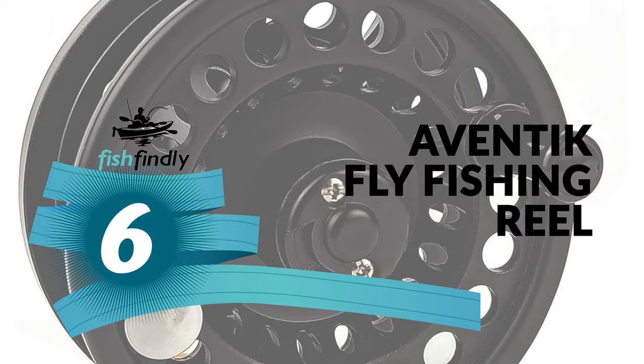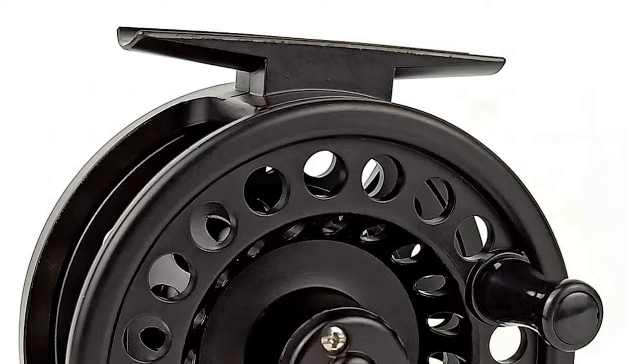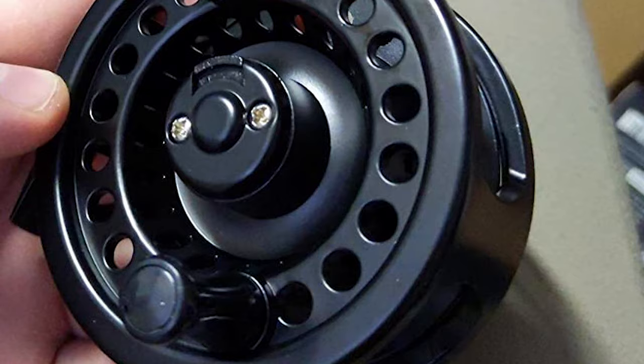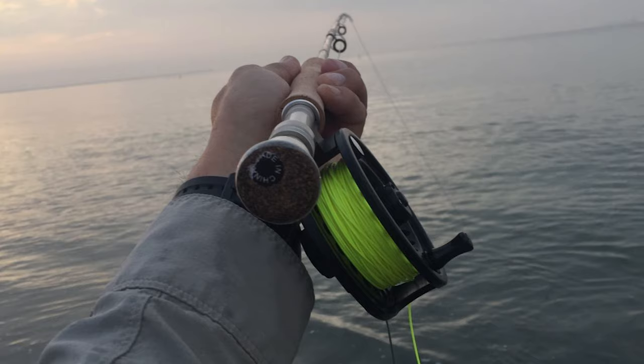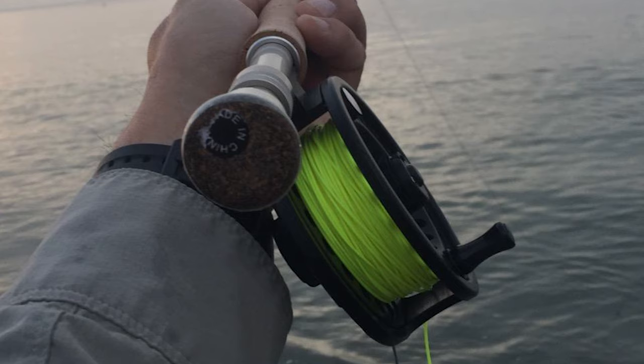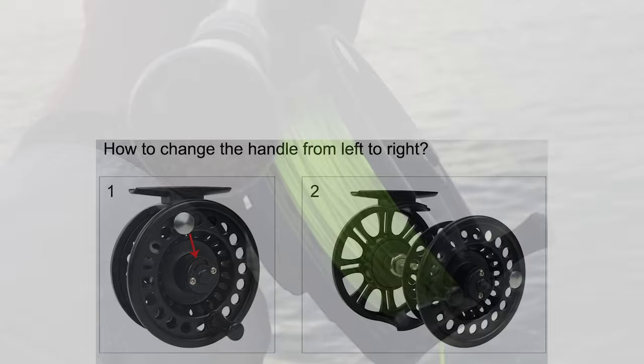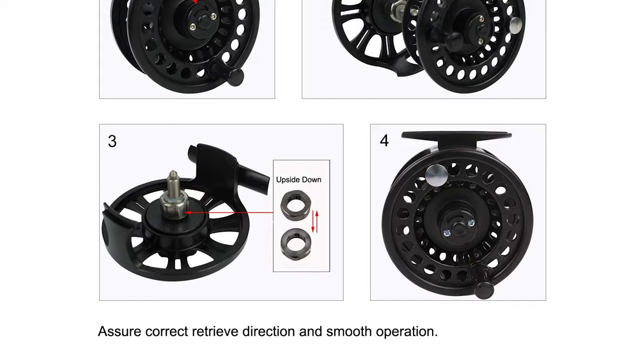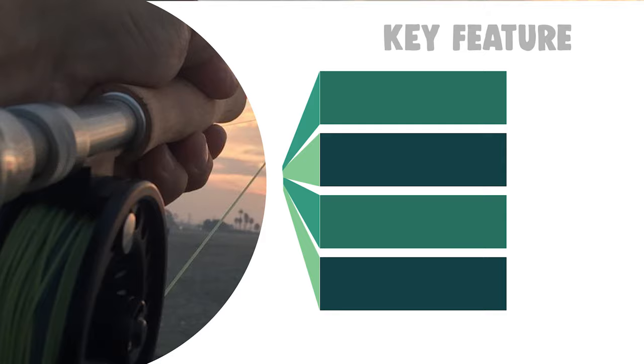Next to great fishing, nothing is more important than a good spinning fly fishing reel. At Aventic, you'll find a good fly fishing reel for practically every style of fishing, all manufactured to the highest quality standards. The Aventic Fly Fishing Reel is a new graphite large arbor fly reel that is lightweight and strong, made of high-quality polymeric material that is durable and corrosion-resistant. It has a large arbor design for backing capacity and fast retrieval. The reel comes with a rugged central disc drag for extremely smooth and consistent drag control, a one-way bearing for easy conversion between hands, silent forward retrieve, and clear clicker sounds on drag.